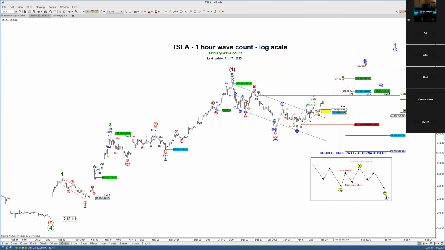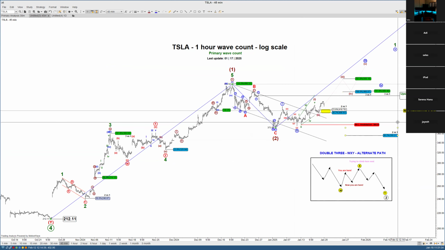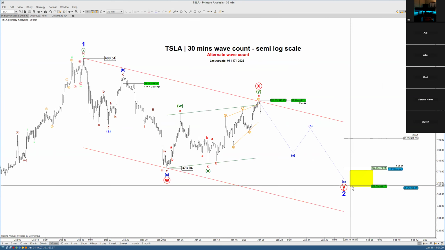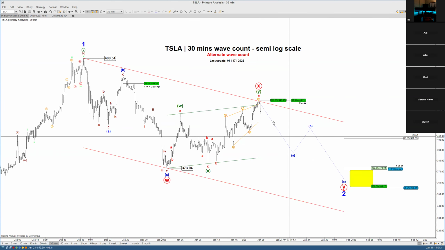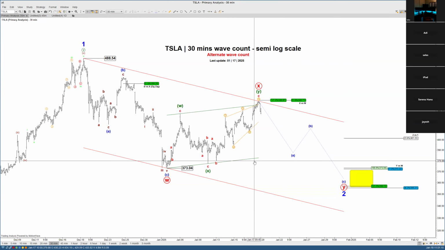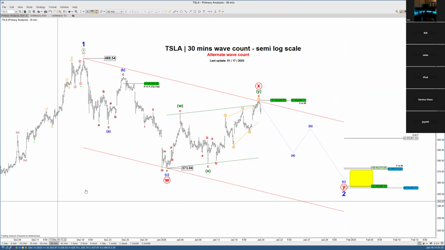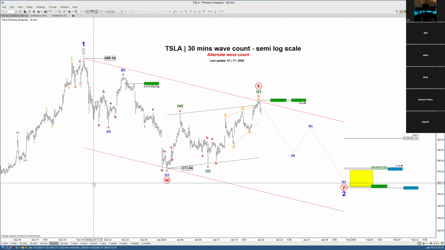You see how Tesla works with fibs? Look at the low of this to this fib, almost to the penny, and then boom. I'm telling you, Tesla works really good, and it works really good with time as well. I haven't run any time yet, which I will, but we're not there yet. I have a backup plan in case this thing plays out. That doesn't mean the overall wave count or the price is going to be bearish.